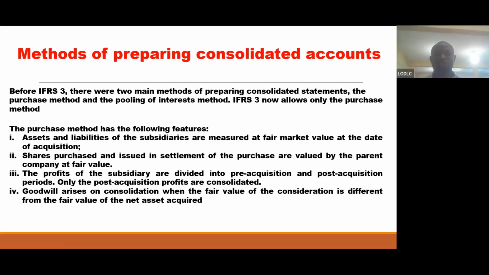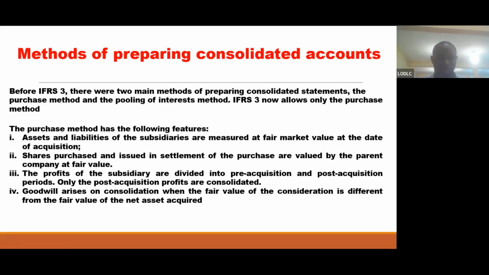So the profit of the subsidiary are divided into pre-acquisition and post-acquisition period. Only post-acquisition profit should be consolidated. That's the key word. So once you have divided your profit into two, pre-acquisition profit and post-acquisition profit, forget about pre-acquisition profit. It is the post-acquisition profit that will be taken into the consolidated statement. So that is the reason why you need all these following methods of what?